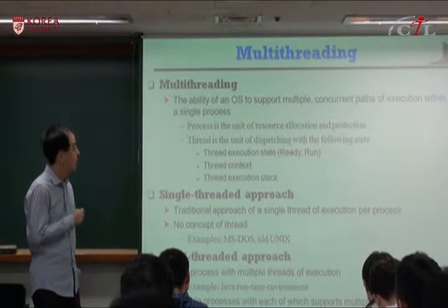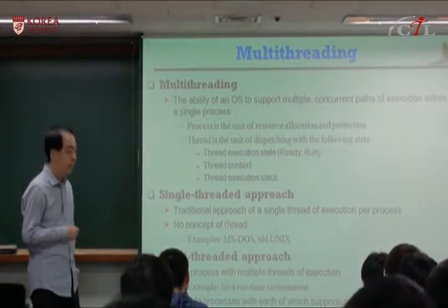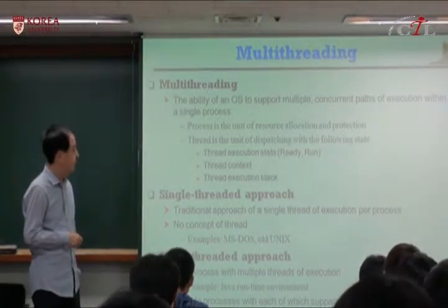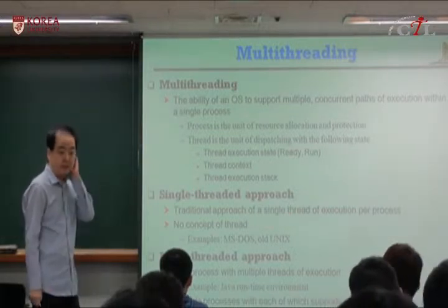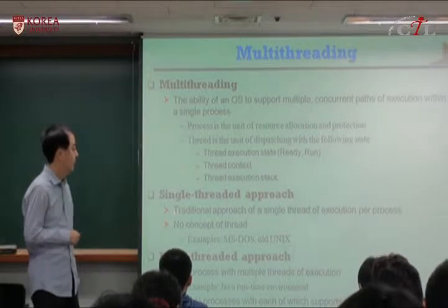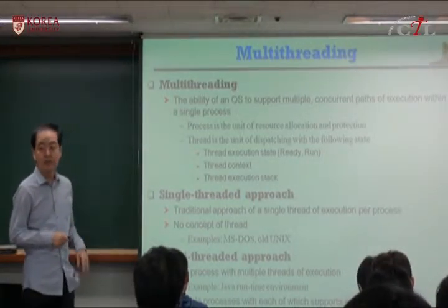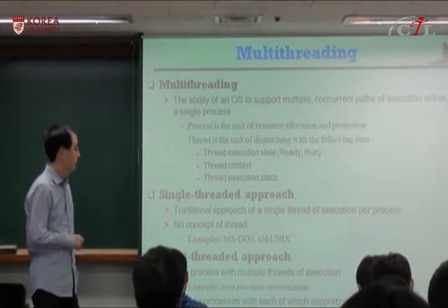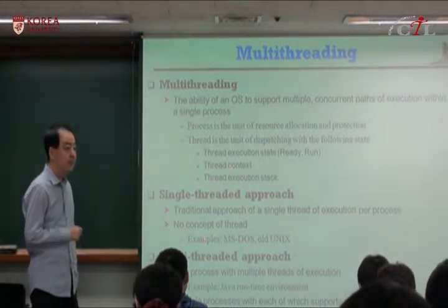Not all operating systems support multi-threading. Some old operating systems, such as MS-DOS or old Unix, don't support multi-threading. This is called the single-threaded approach. So one process, one thread. This is the traditional approach of a single thread of execution per process. So you don't have to think about threads in this case. There is no concept of thread in the single-threaded approach.